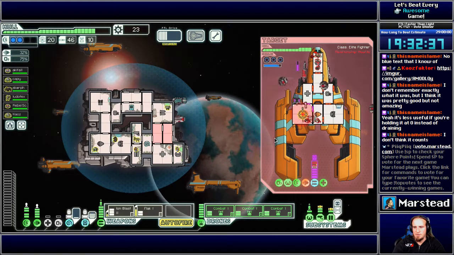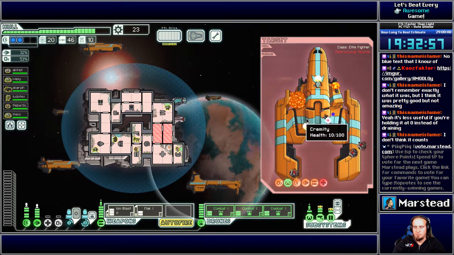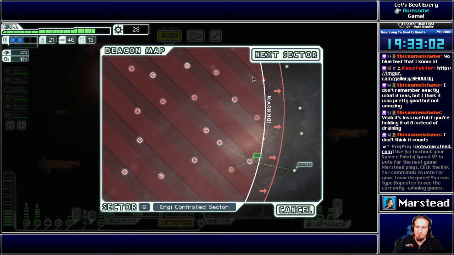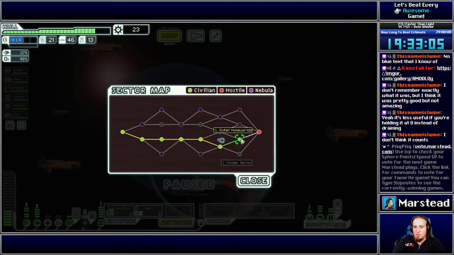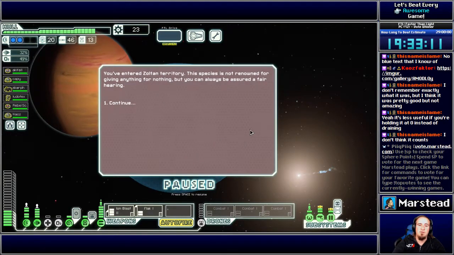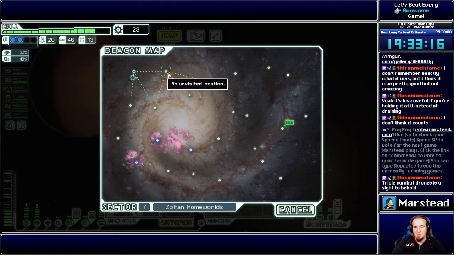right? Get this cooldown started since I can actually drain it now. So many drones. Rigged Rex. I got experience points. Okay, hey, Zoltan Homeworlds. Exciting. So I might be able to get that Zoltan quest. See if I can find it. It just spawns somewhere in the zone usually. Yeah, I like triple combat drones. It's pretty sweet.